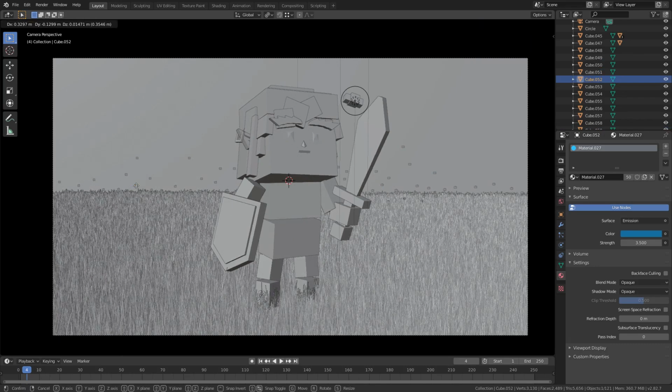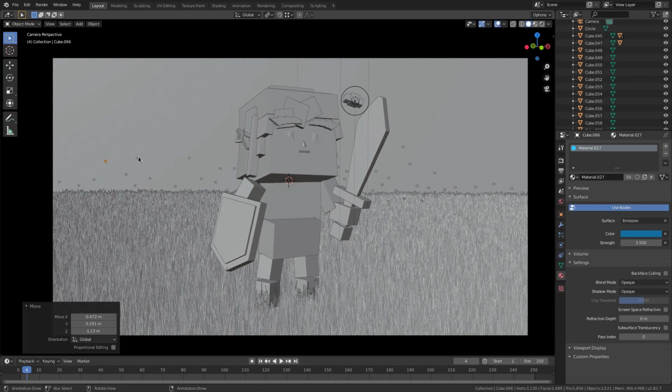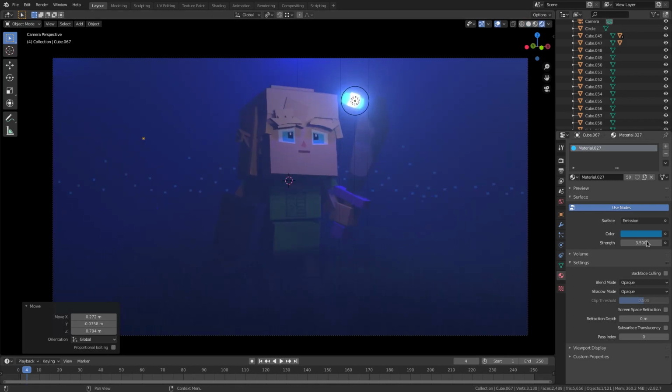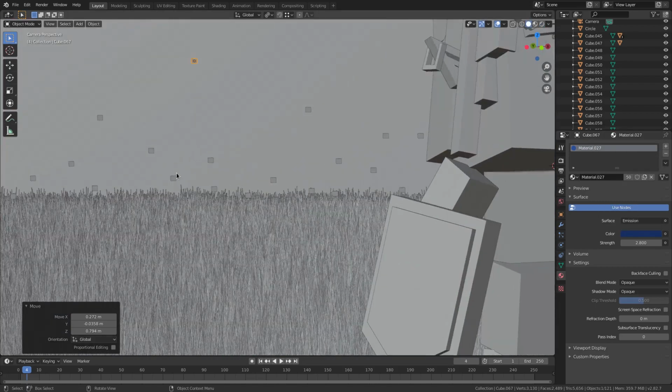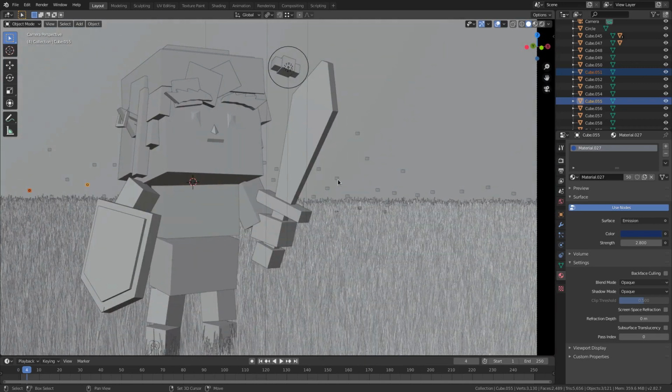All right, and what does it look like? Oh, kind of cool, but I want to change the color to this more deeper or darker kind of thing. And then I also want to make sure they're not all the same size, because duh. So I'm going to select a few of them, just randomly.